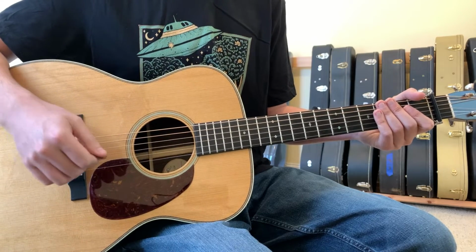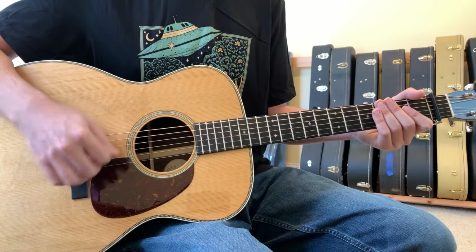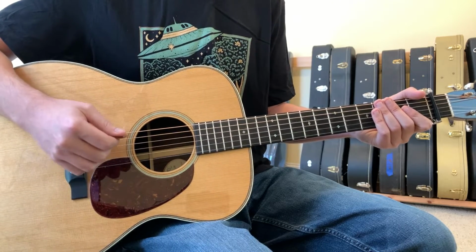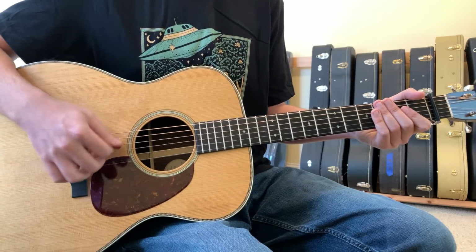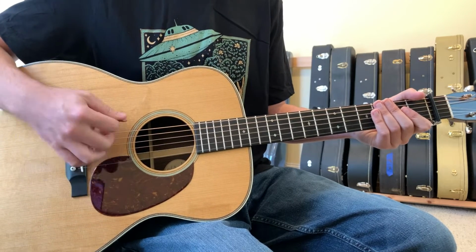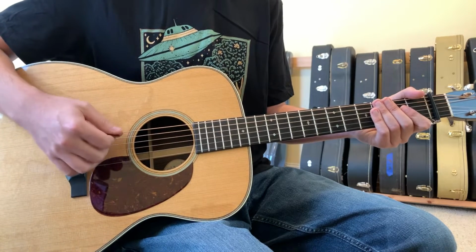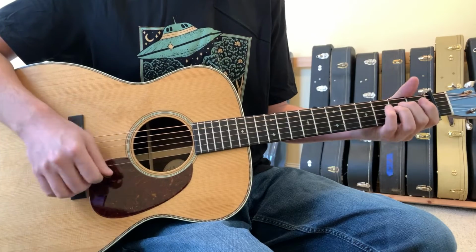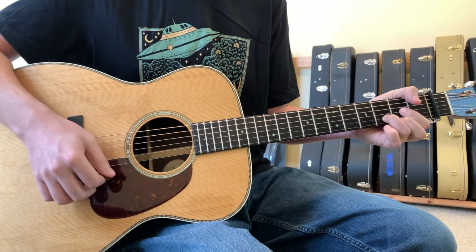So like that sort of feel, and it might not necessarily remain that exact down, down, up the whole time, but that feel. As long as you keep that rhythm, just anything kind of in that feel that is a kind of a chuck beat strum.